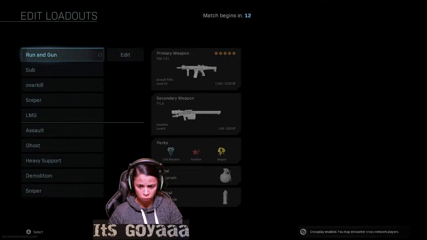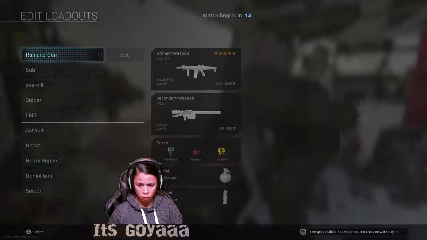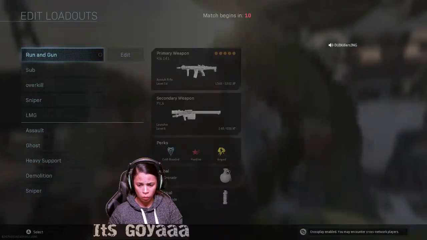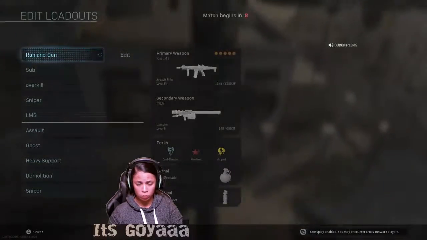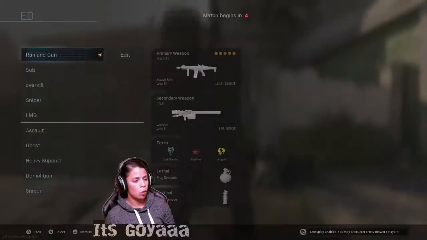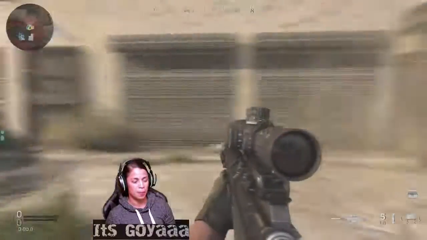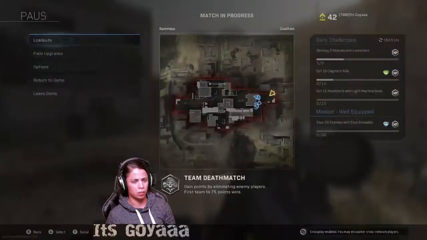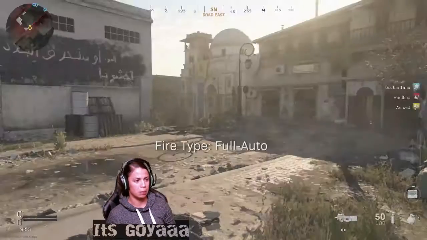Roger, 7-1. Target acquired. Weapons free in 5 seconds. Oh! Well, I'm sniping too. With that pre-made class. Like, if this is the map... Oh, this is not the map I'm thinking of, actually. You are clear to prosecute all targets. Never mind, I take it back.